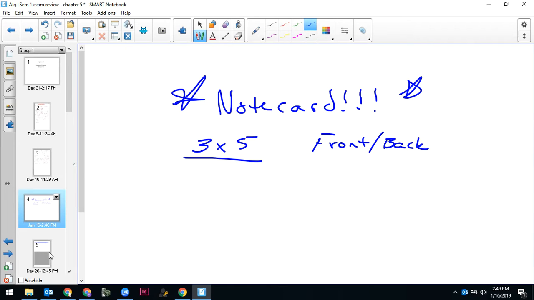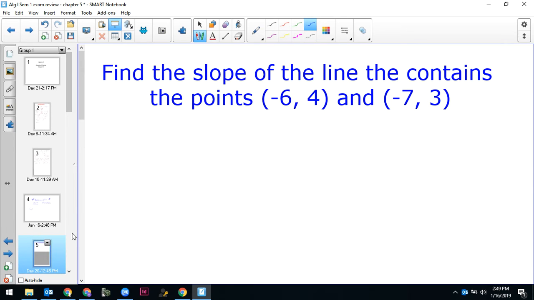So maybe something you might want to do today if you have some extra time, or maybe some extra time over the weekend. Maybe you're snowed in on Saturday and you can't go anywhere. That's a fun Saturday night activity. Make your note card for your math exam. Yeah, that sounds like fun. My kind of fun.